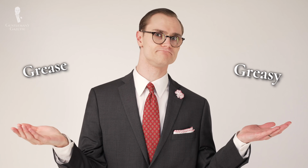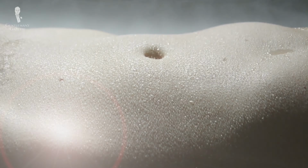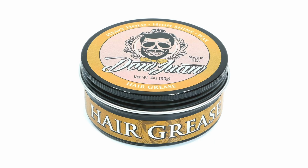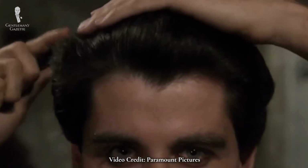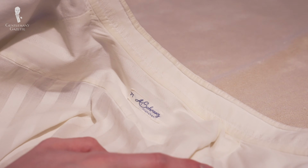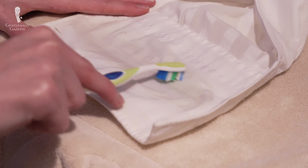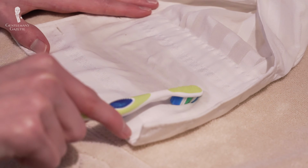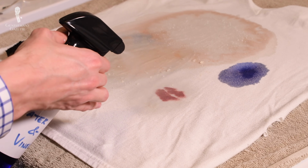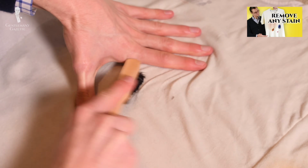Also, terms like grease and greasy are often colloquially applied to other potential stain sources like body oils, sweat, or products like hair grease. These stains might not necessarily be constituted from actual grease, however, and may require different techniques for removal. So, you can peruse our comprehensive stain removal guide for more information there.